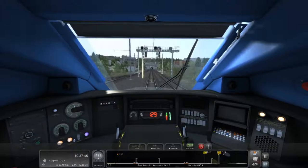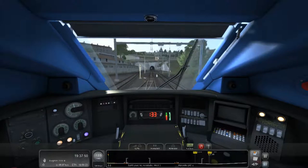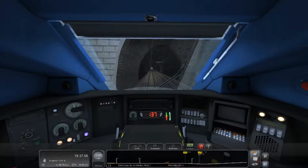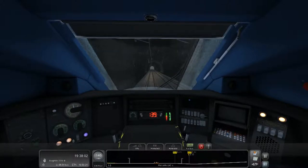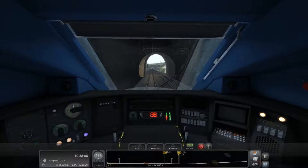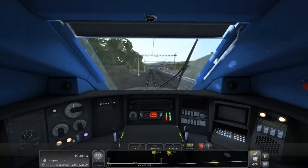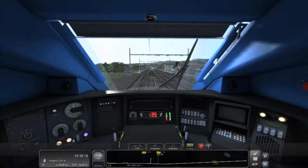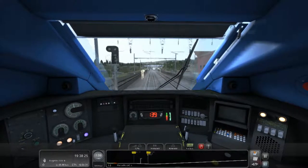Right, we've got a bit of room to accelerate. Speed limit's going to go up to 160 in a moment. That is 100 miles per hour. And after that, look at that, 230 kilometers per hour. That is about 140, 130, something like that. Right, let's stop accelerating now. I must say, I'm doing quite well with the throttle today, aren't I? Try and keep on top of the speed. 139, so I think I'm doing very well with this throttle. Bear in mind, last time I played this, when it didn't record properly or edit properly, I had 3 emergency brakes. It's 90 kilometers this journey, not very long, especially at 200 miles an hour.